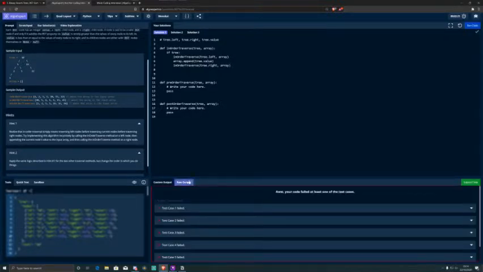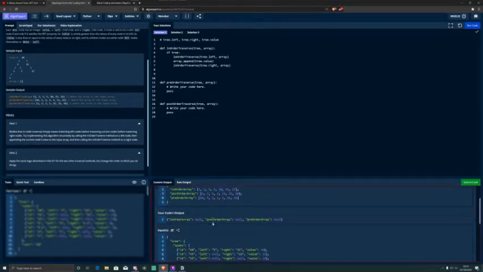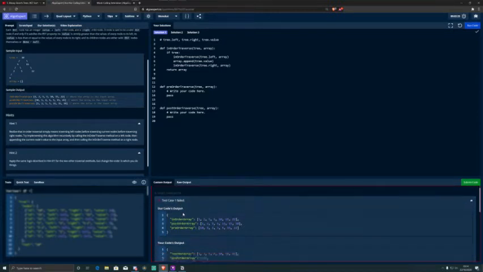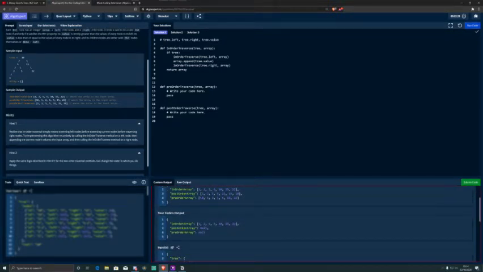Please work. And then return array if there's nothing. 1, 2, 5, 5, 10. Oh, okay.